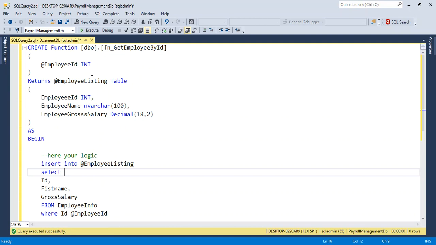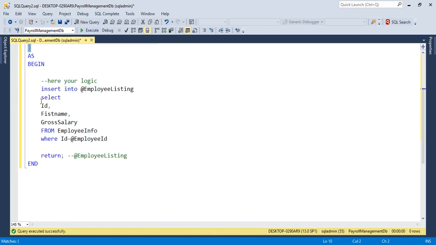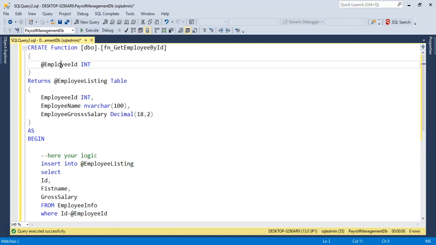So this is the function. First I created the function name, and then its parameter, and then a temp table that will be returned by this function, and here our logic, where we select from employee info by using our parameter employee ID, and this value is populated in the employee listing table.